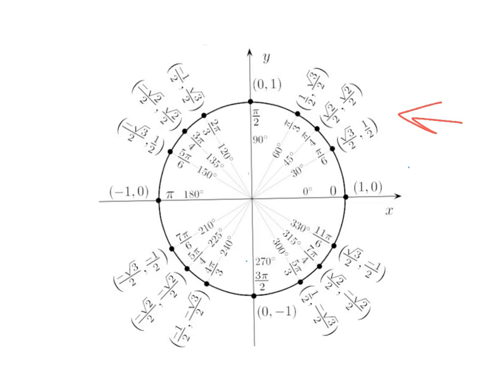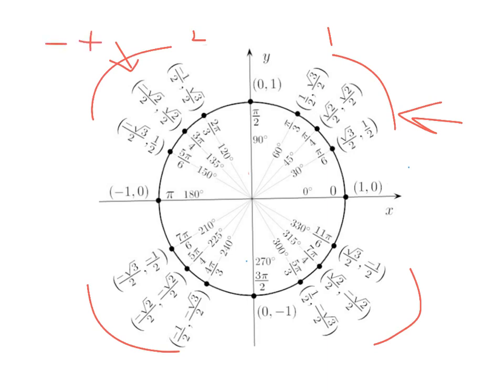One thing that you should notice on all of these fractions, they all have 2 in the denominator. And there is a pattern to it. Notice like quadrant 1 and quadrant 2, it's almost like a mirrored image. The only difference is the x values in quadrant 2 are negative. The y's are still positive. Both of the signs here are positive, positive. So there is a pattern to it. I highly recommend that you memorize it. It will make finding the sine and the cosine values super easy if you know all these coordinates.